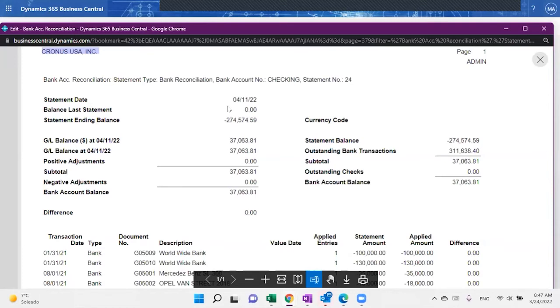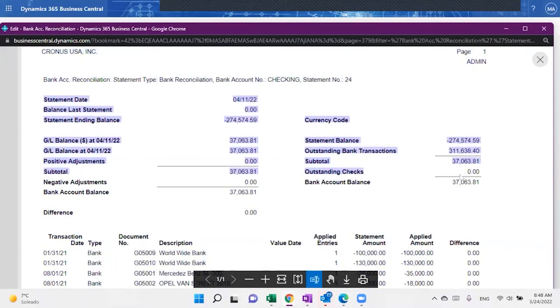So we are going to see all the figures that we have, the actual balance by the actual dates, okay? Because you're going to begin with what balance, and then in the end, with the adjustments, we are going to change the balance for those accounts. And then outstanding bank transactions, outstanding checks that we haven't yet reconciled, and that will be super important for us, okay? We need to understand what we haven't yet reconciled, if it was just a general deposit or it is related actually to checks.